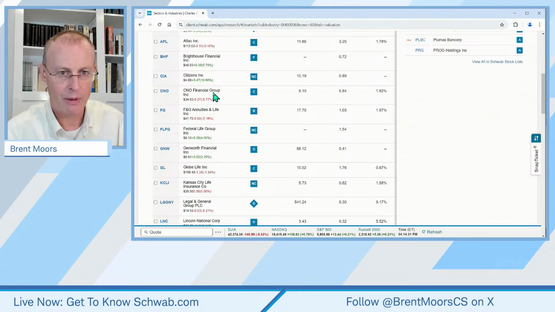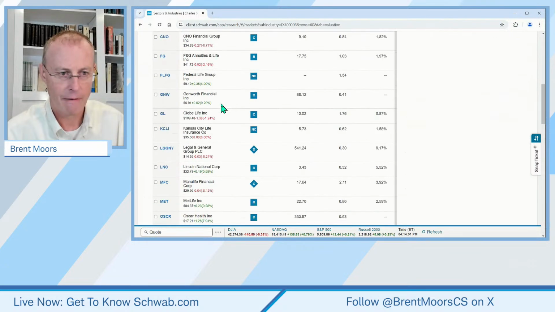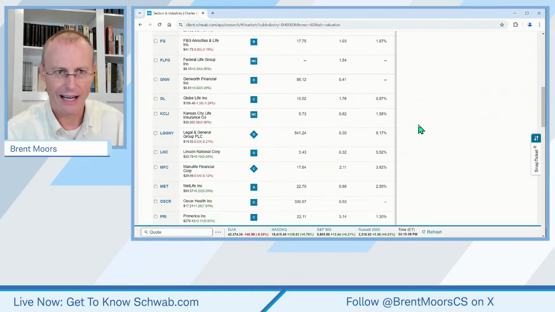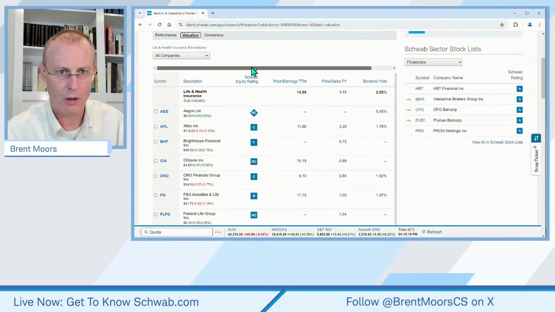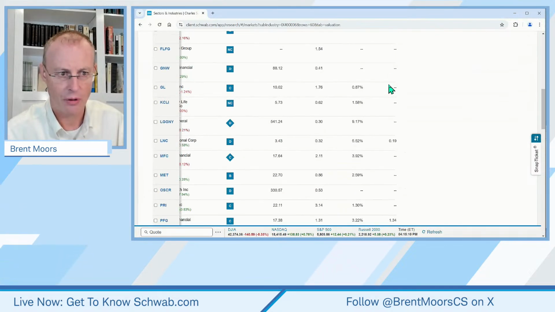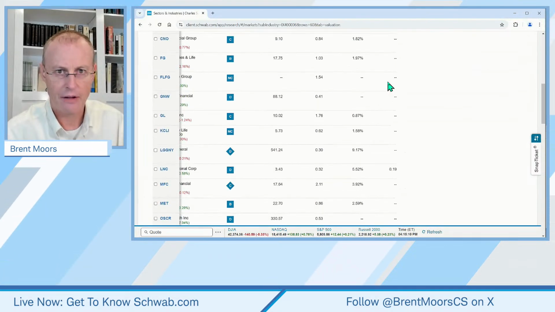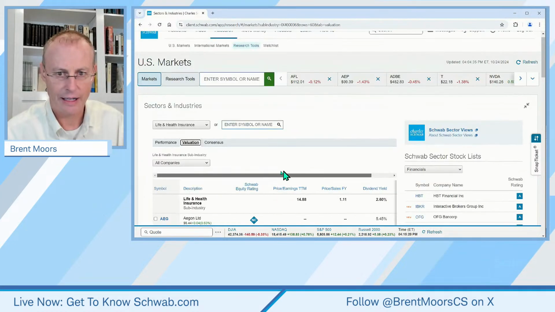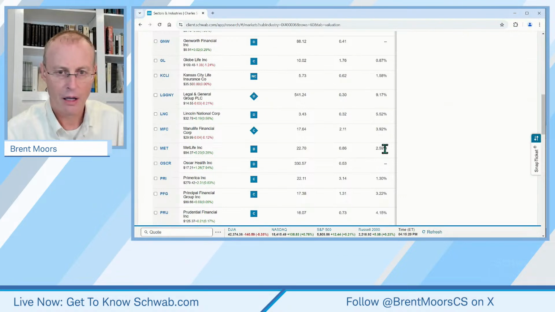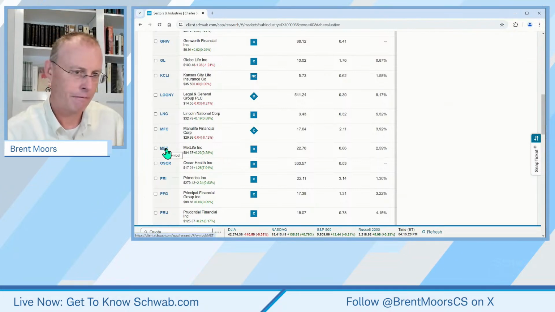And we can scroll down and we can see these different companies and see which ones that are. Look, here's one, and I got to kind of scroll over. We have one more column here: dividend yield, PEG ratio. You can see that PEG ratio there. And sorry, I can't see the name of the company when I do all this, but I can go through here, a 2.5% yield on there. Okay, so there's MetLife. That's another one you guys have probably heard of.